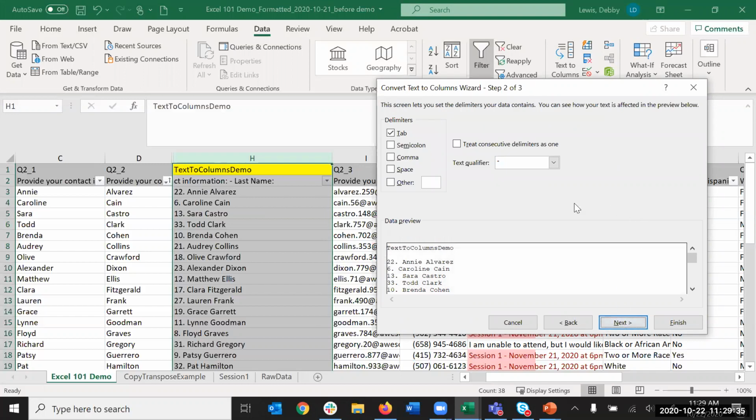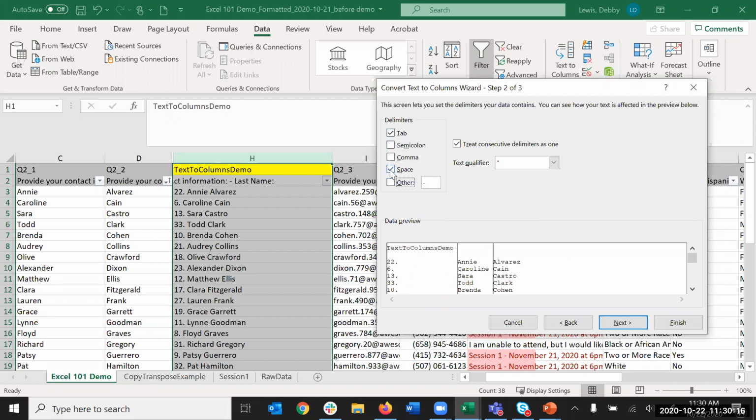So I'm demonstrating a way you should probably not do this, because if you look at the data that's in here, what's going to happen is I'm going to select delimiters. Whatever you select in this list here is going to get rid of the character and insert that into a separate column for your data. So if I click on the space here, you see how it puts that into a different column, and then I can do other. Let's say we want to get rid of the period, we can do that as well. And you see how the period disappeared.